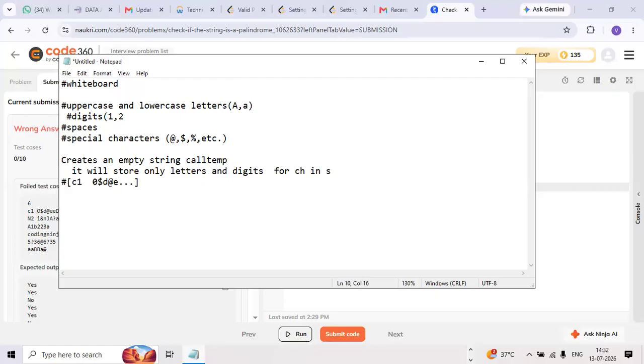So line 4. Then we have to check whether the character is a letter or a digit.